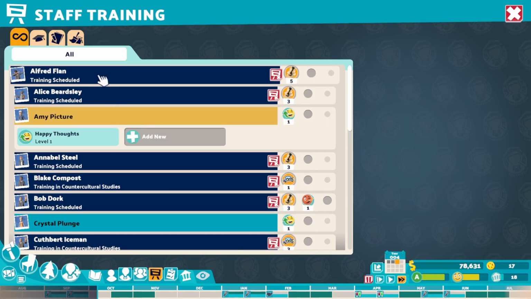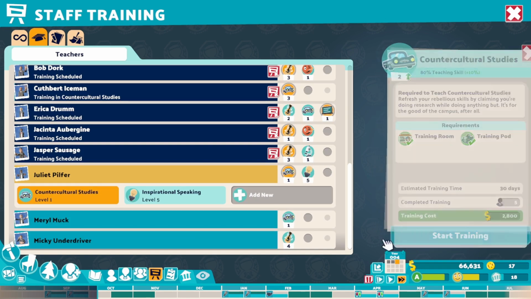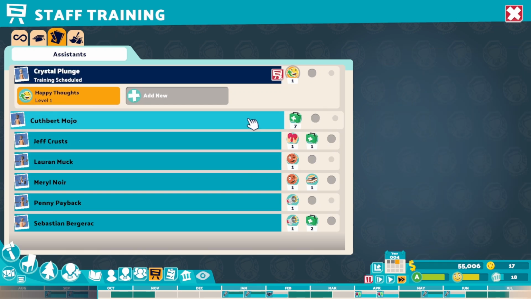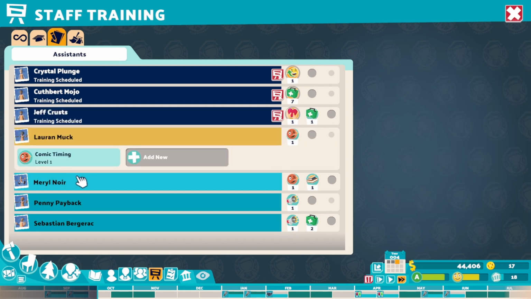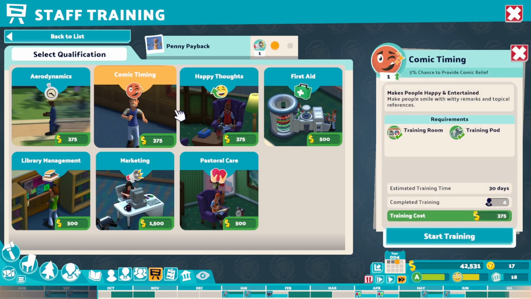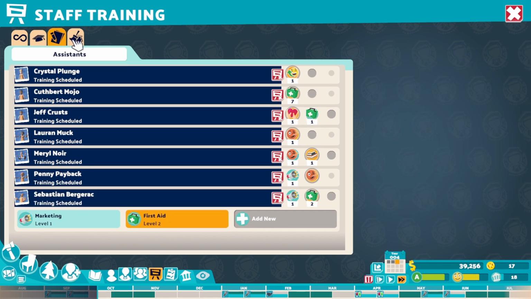More training. So here, musicality, countercultural studies. Happy thoughts, more first aid training. Let's do pastoral care. Library management. We're gonna give you something else. So comic training and first aid. Now let's see what we have for.